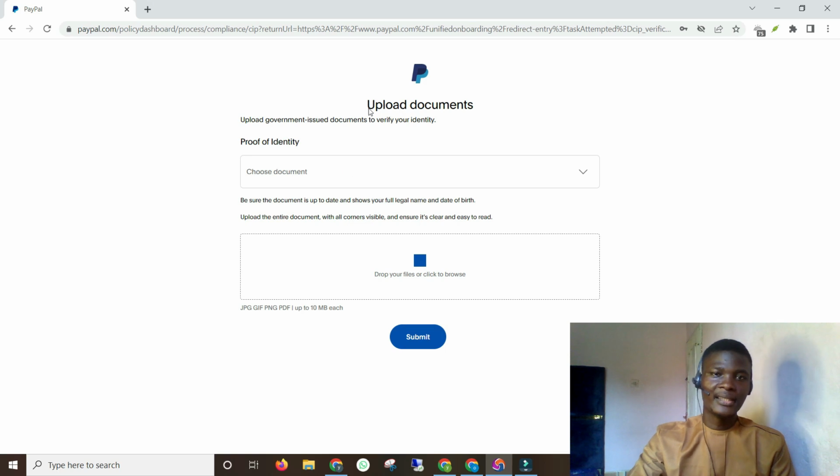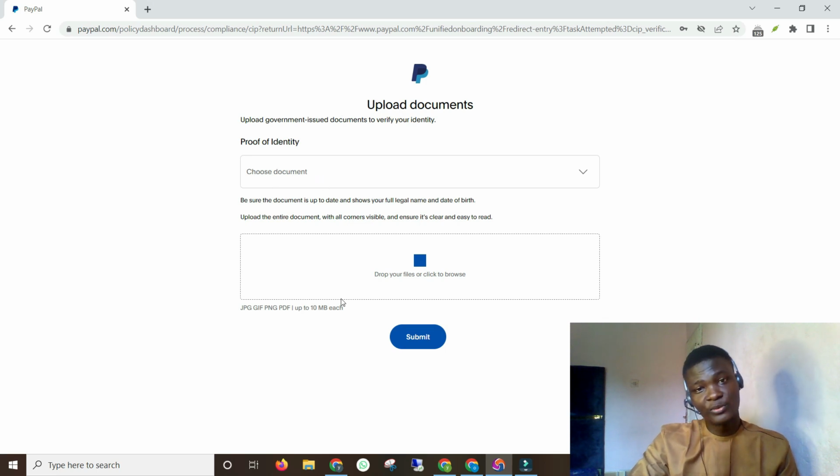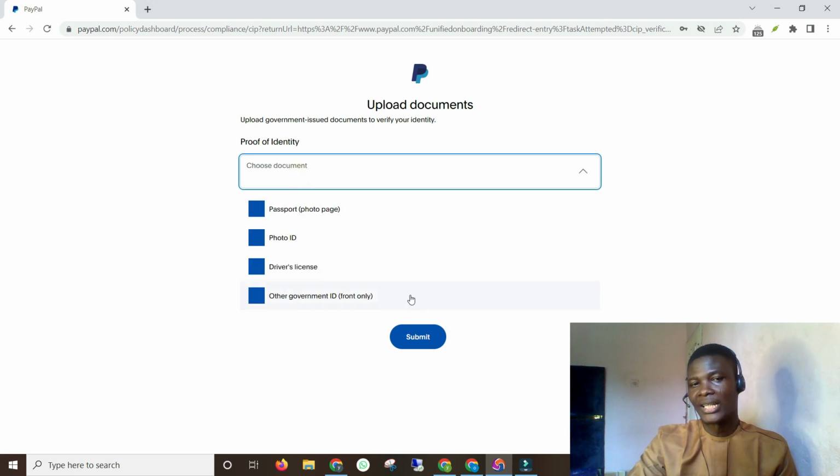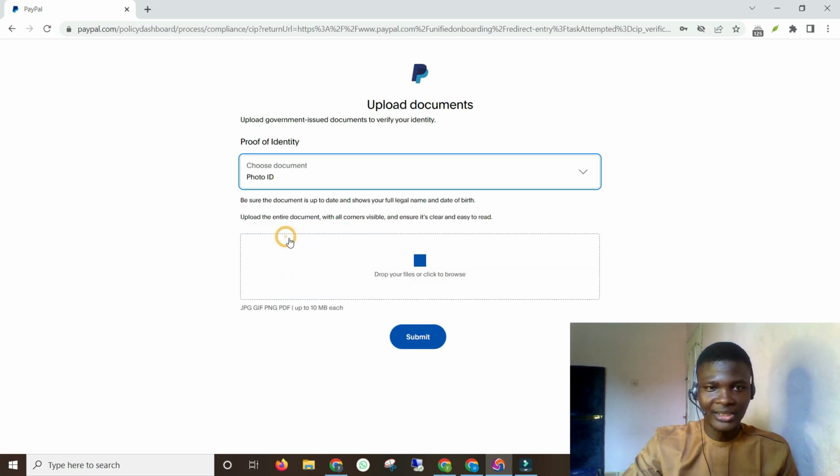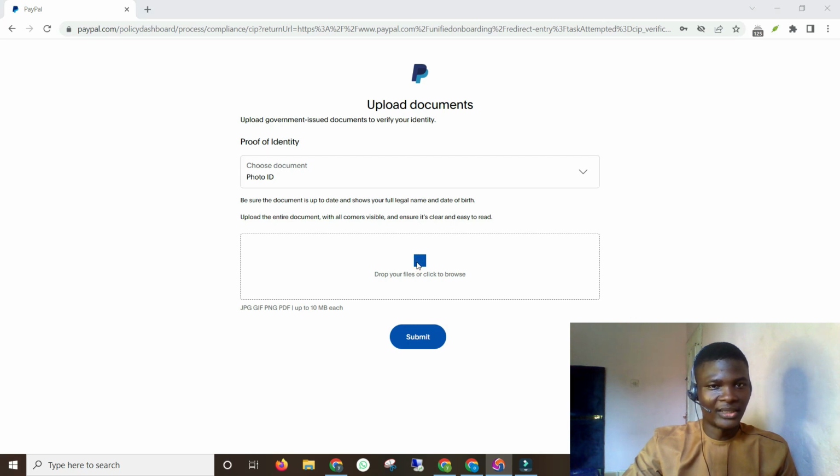Okay, now right here it's asking us to upload a verifiable document for the account. You can always skip this process, but I don't advise you to skip it. Just give them the ID for the account. If the name has a passport, use a passport. If it's a photo ID, use a photo ID. If it's a driver license, just put it. That's all they need to get you started most of the time. So I'm just gonna click on, I think I have a government photo ID. So let's just choose this photo ID and we get it over with.